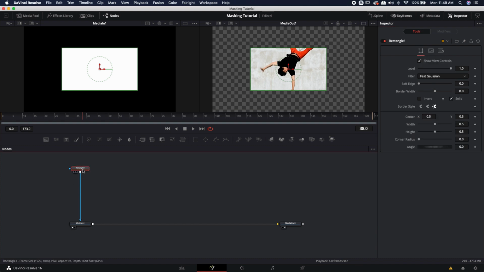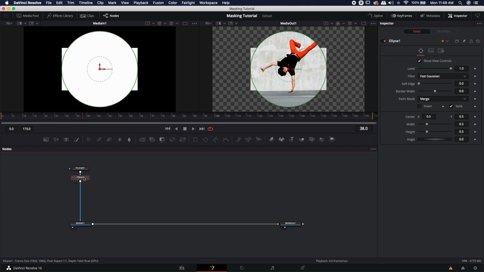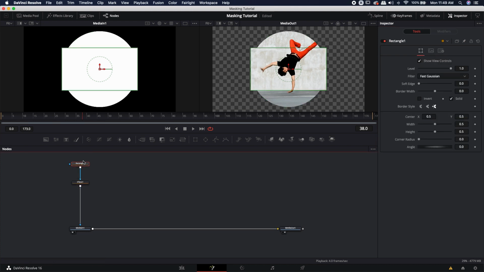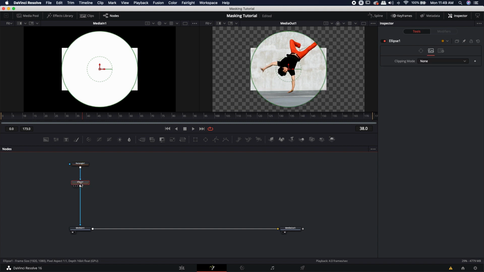When you start bringing in additional masks, you start to open up new functions. So let me go ahead and bring in an ellipse mask after it. One thing that we lose is the opportunity to change the resolution. You only get that in the very first mask that you bring in. And this is now the mask hierarchy. This mask at the very top is the top mask, and every mask below it can affect the masks above it, but doesn't affect the masks below it. So this ellipse mask can affect the rectangle, but the rectangle cannot mask out the ellipse node.